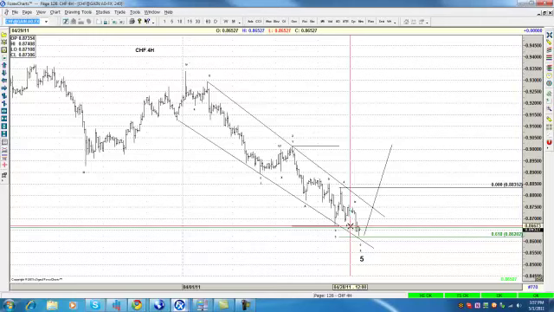Every top or bottom does not have to be at exactly the same time. It's a process, so there is a chance that some pairs top or bottom before the others. That means the US dollar against the Swedish krona is possibly going to be the first one to bottom against the US dollar, because I already see the US dollar against the yen with the bottom, so possibly the second one can be the dollar against the Swede.